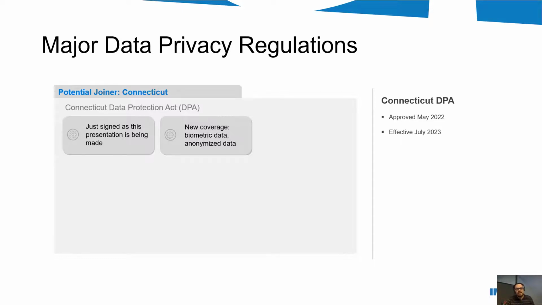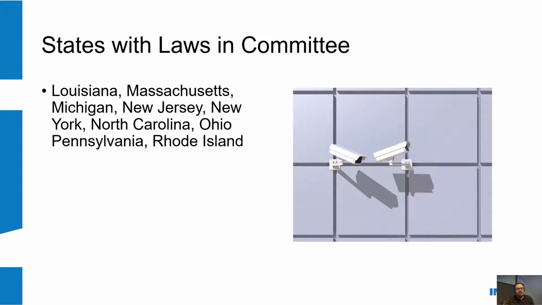In terms of states with laws in committee, there's a whole bunch: Louisiana, Massachusetts, Michigan, New York, New Jersey, North Carolina, Ohio, Pennsylvania, Rhode Island. Maybe someday there'll be a future video where we go through each of those one by one. That's going to depend a lot on how many views this gets and how much people actually want that. If you're from one of these states, feel free to contact me. Contact information for me is at the end.